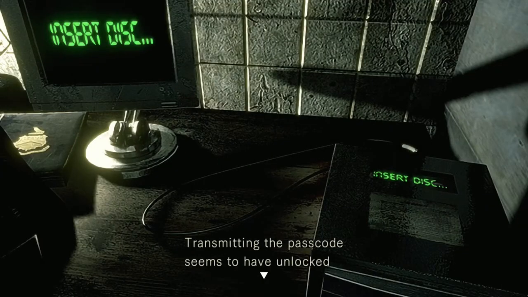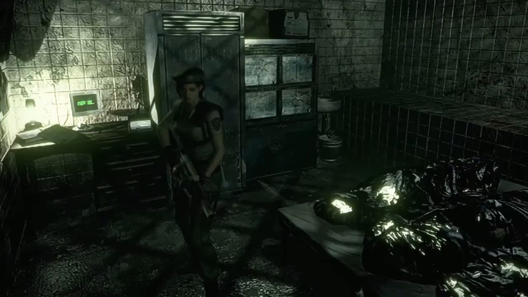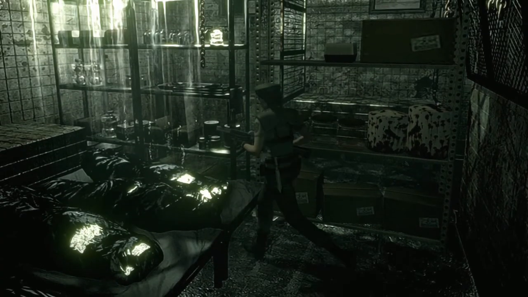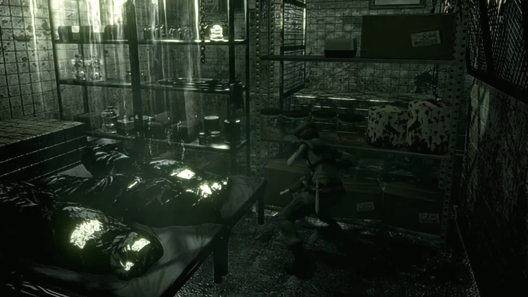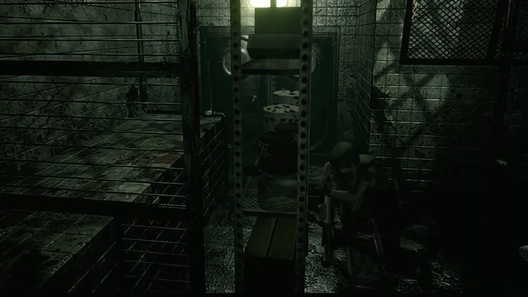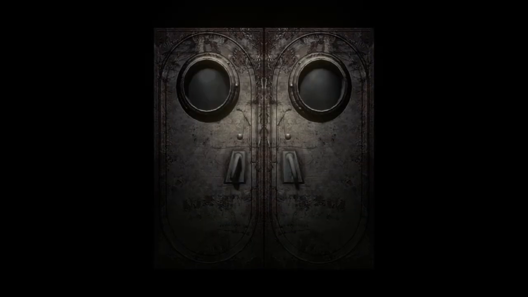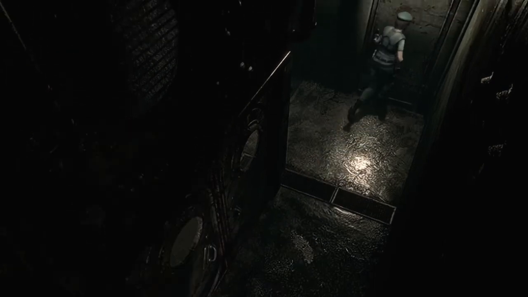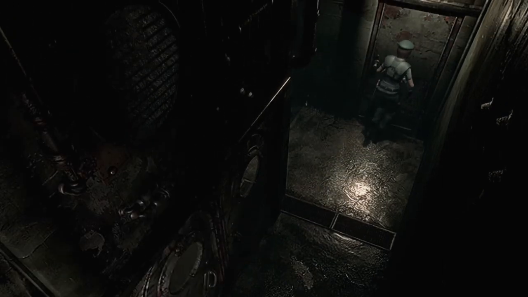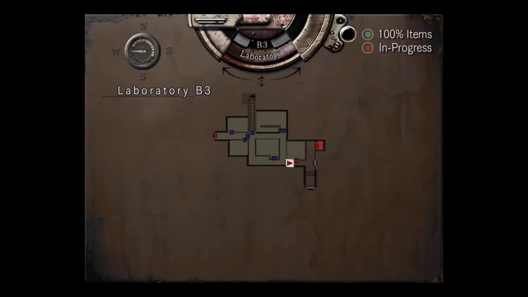That's 2 locks out of 3. Transmitting the password seems to have a lock to something. Yeah, I would call that something. It's weird that I have to do this every time. This room is going to be any different. There's no further use of the key. Yes, one more inventory space. Should have done it the last time. Okay, this opens things up a little bit.